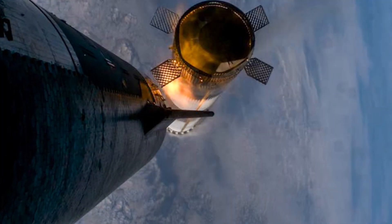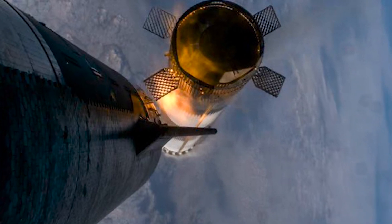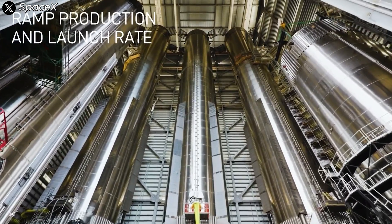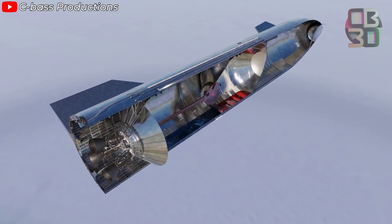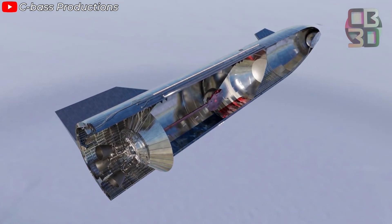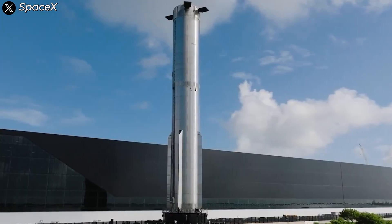Why is this recovery so important? Recovering this ring means more than most of us realize. In rocketry, there is an unbreakable rule: mass and fuel are always tightly connected. The heavier the rocket, the more fuel it needs to land safely. And this is the major challenge SpaceX is facing with Starship's booster. Let's look at the numbers — the dry mass of the booster starts at around 200 tons, but that's just the beginning.